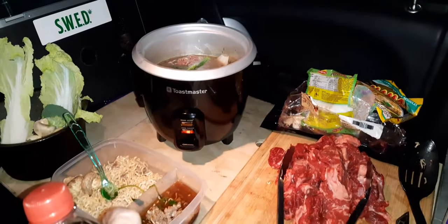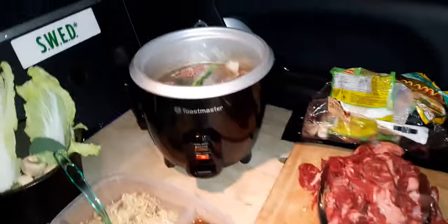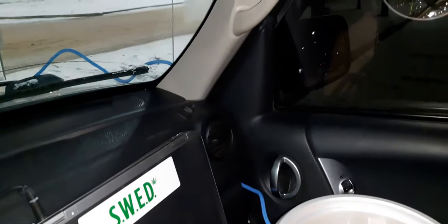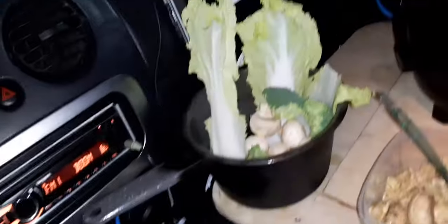Got ourselves. There we go. Here, inverter, and that's all plugged in. So we got lots of power.